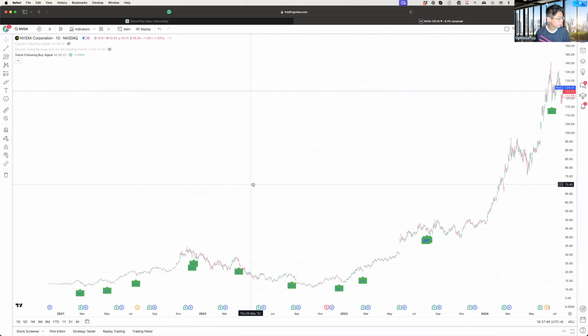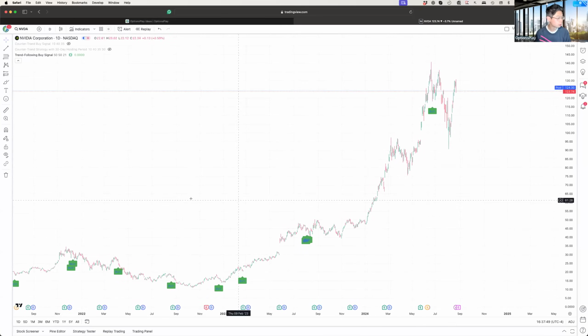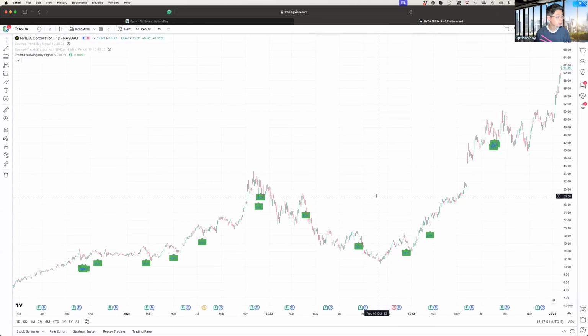What I want to do is identify pullbacks in a bullish trend that I want to buy. And what this does is it basically removes all of the interpretation that I typically would have to do on an overall indicator, and it just plots it when the indicator actually generates a buy signal. This removes all confirmation bias. This removes all of the subjectivity that comes with technical analysis when you have to look at an indicator and determine whether this indicator generated a buy signal or not. You remove all of that work and you just get the outcome that you're really looking for.